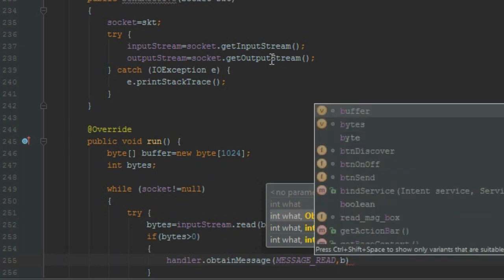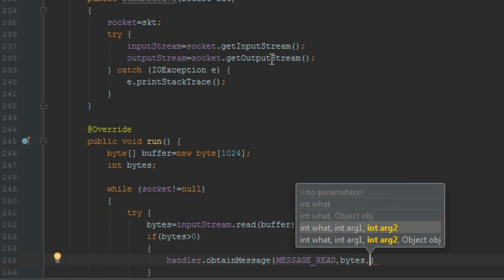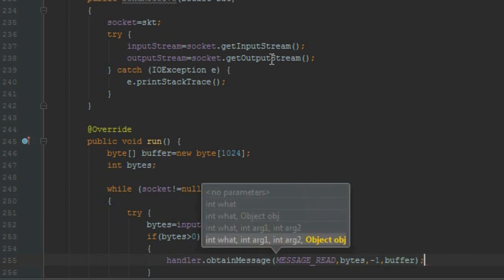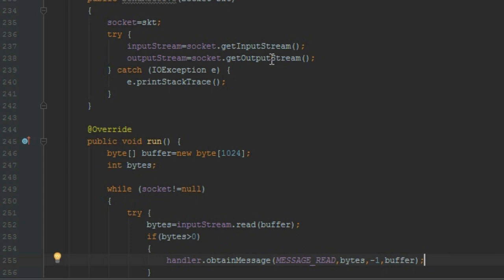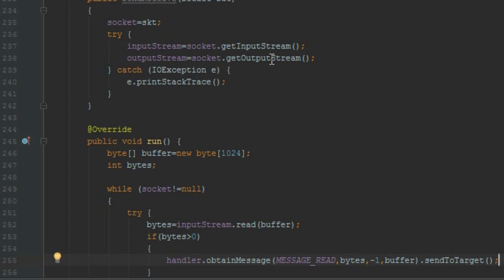So provide bytes here, comma, we don't need the second arg, and for that -1, then comma, and the obj, provide here buffer. And here dot send to target.